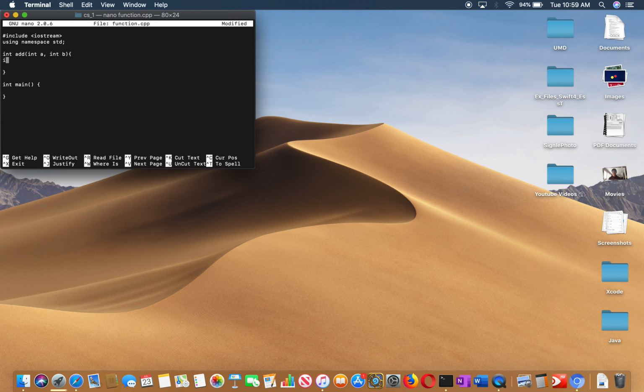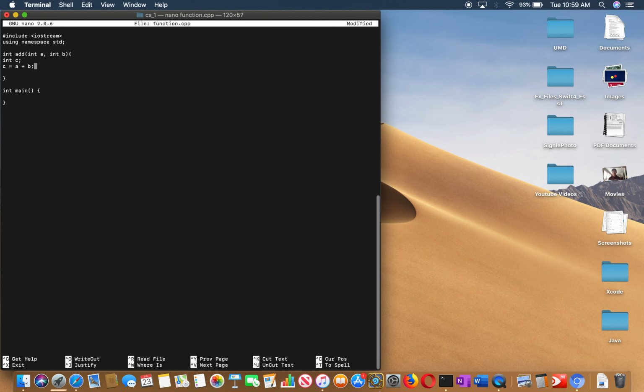Let's then create another variable called c. And let's define c to be the sum of a and b. Now a and b are copies of whatever arguments are passed into the parameters from the main function.